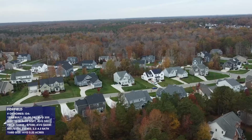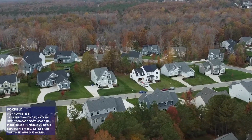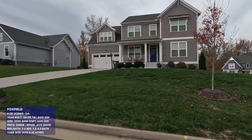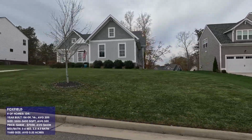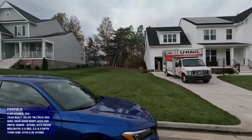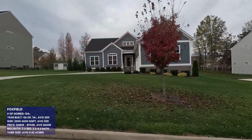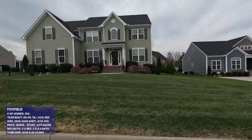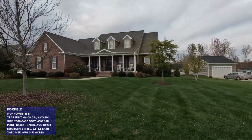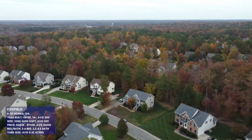So the majority of the homes here will be much more updated than the previous two neighborhoods. Sizes are smaller than Fox Creek, with the range in Foxfield being between 2,500 to 5,600 square feet and an average of just over 3,500. But there is cost savings since you aren't paying for a gigantic home. Prices in Foxfield are between $485,000 and a little over $700,000. And unlike many newer construction neighborhoods, the yard sizes are great, with an average of just over half an acre. And many of the homes in Foxfield have private and wooded backyards.